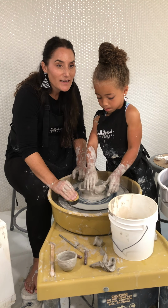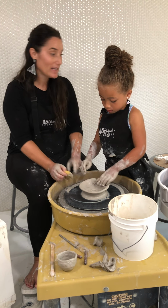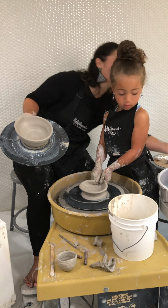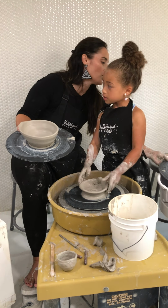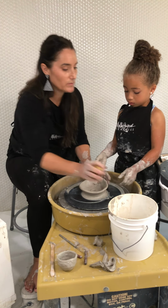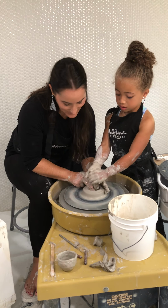Bridget, can you try a little pot? A little pot. Mm-hmm. We're trying to do a little cup because she made, if you're just tuning in, she made a bowl. This is the first thing she made, right? Mm-hmm. And then she made a plate. Can we try a different cup? Yeah, you want to do a different cup? Okay, can I try to put this down and we can make it a different cup? So here we go. We can make it go down.